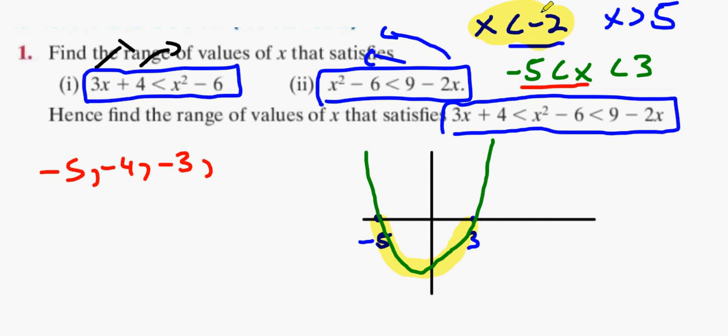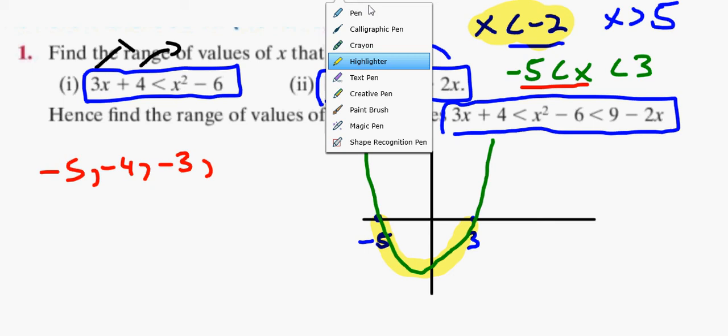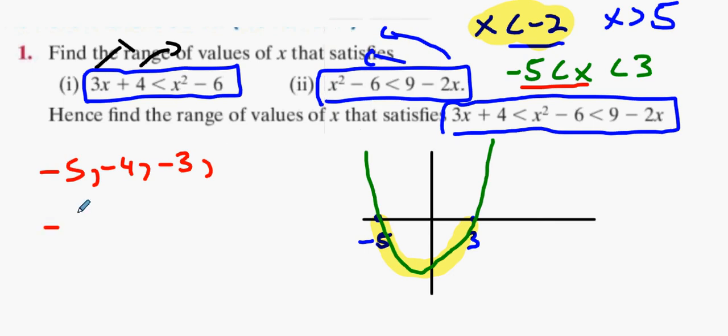Stop there for a second, right? You're all good at the moment. So you've just described the set. You've described the set minus 5 less than x less than minus 2. Let's go to the other side. What do all your x values have to be smaller than? All your x values have to be smaller than 3.